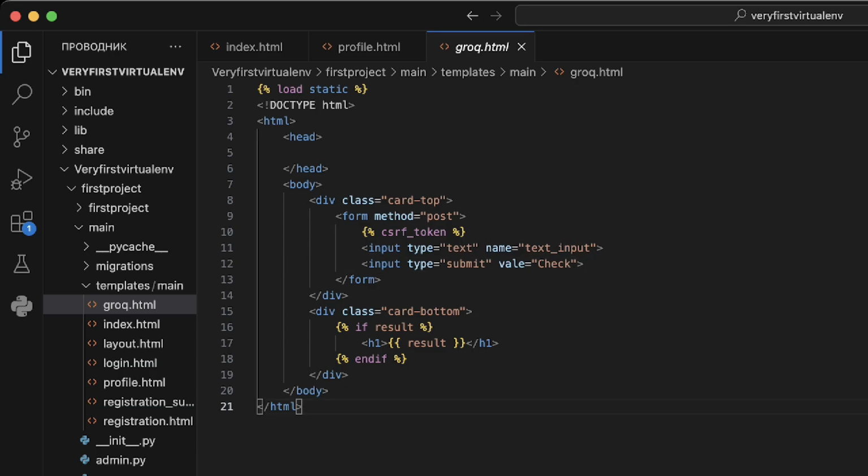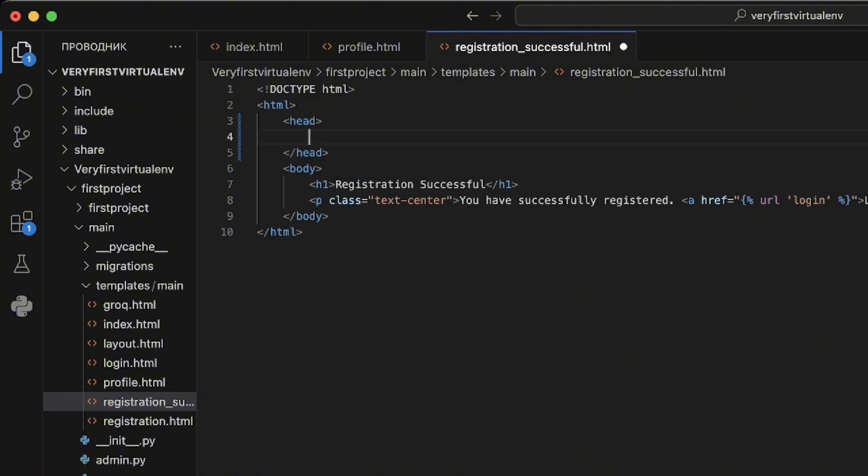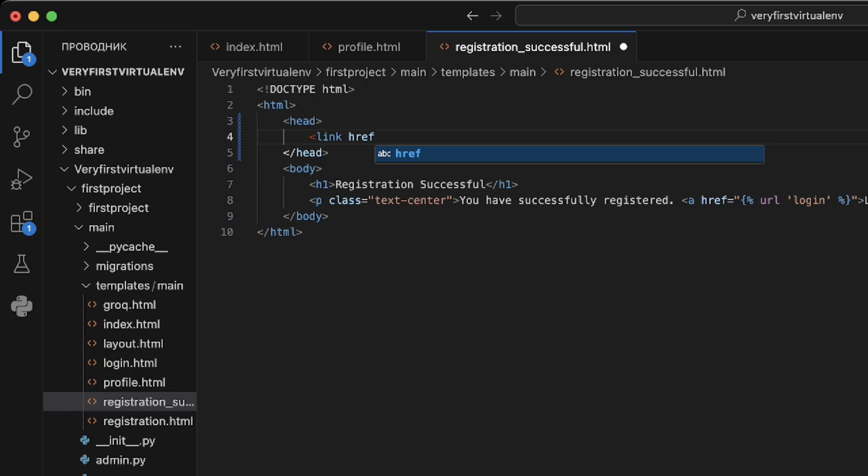So let's start. Firstly, let's go to the registration successful page. Here, as we know, we will just link our page to Bootstrap.